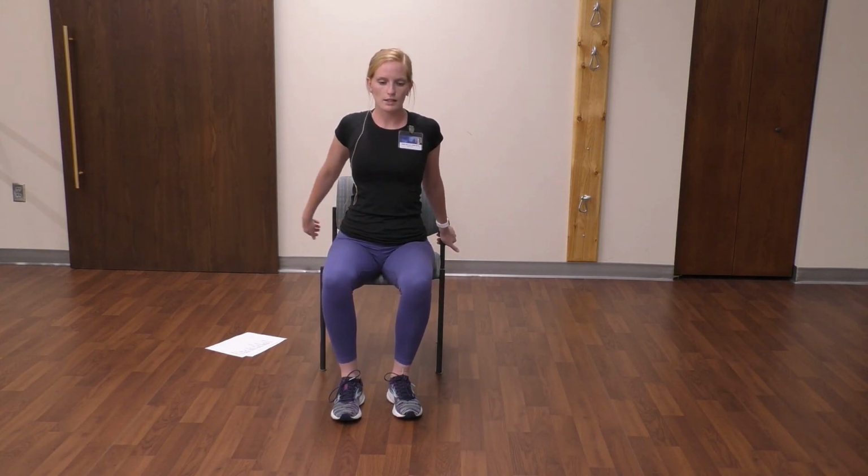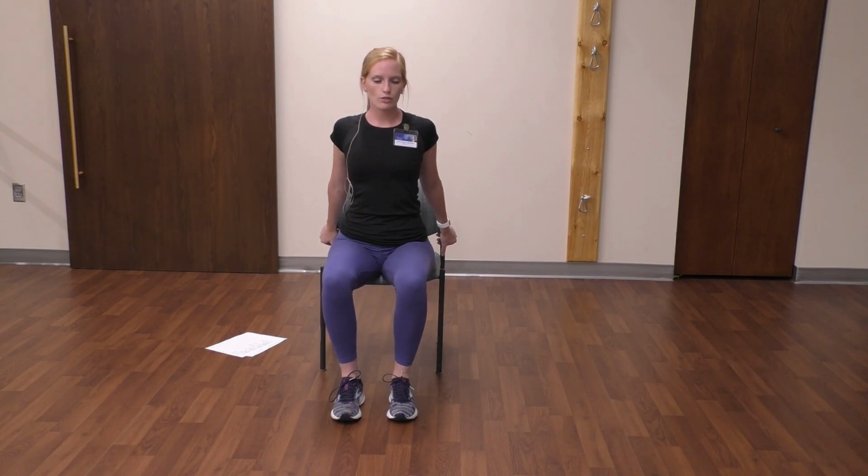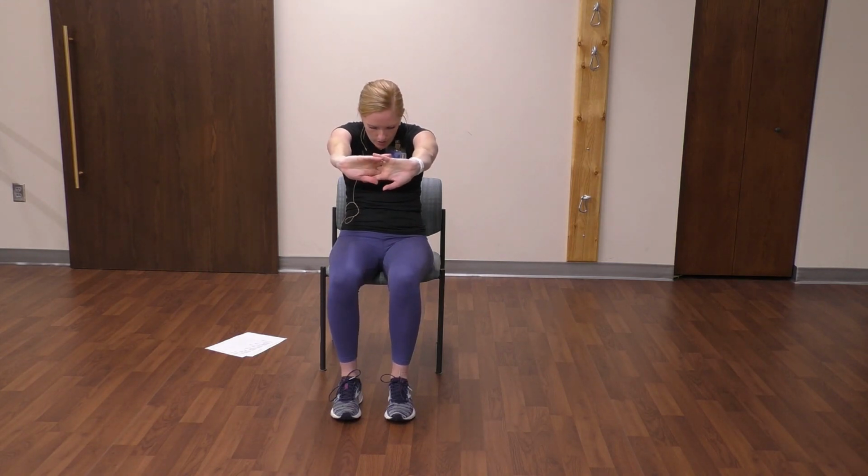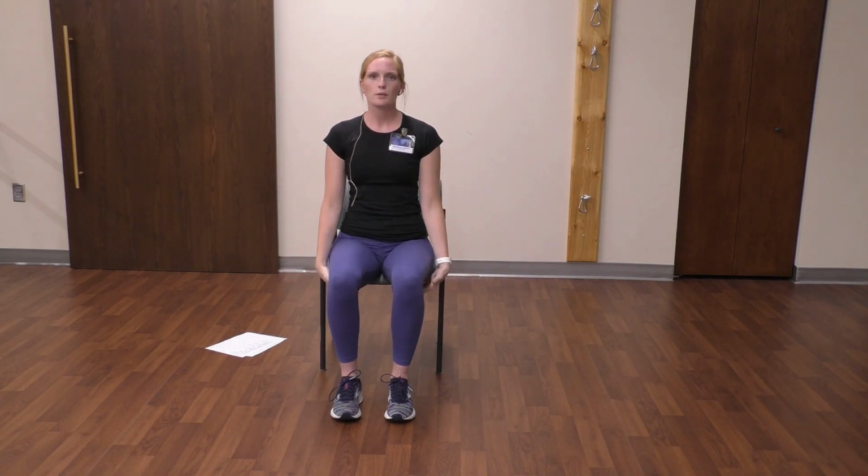Let's reach those arms for the backrest of the chair. Squeeze those shoulder blades together. Get a nice stretch through the chest. And now let's reverse direction, hands together. Press your arms forward, round out your back, bring your chin to the chest. Relax those arms. Let's end with a few deep breaths.